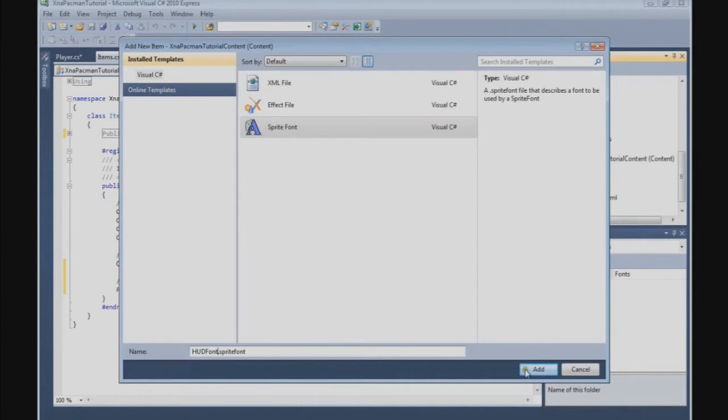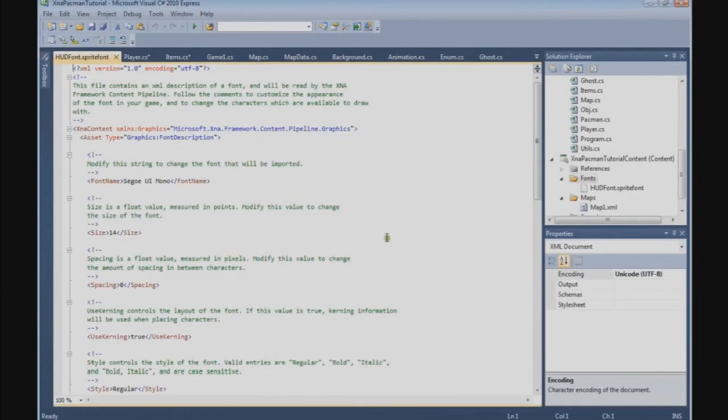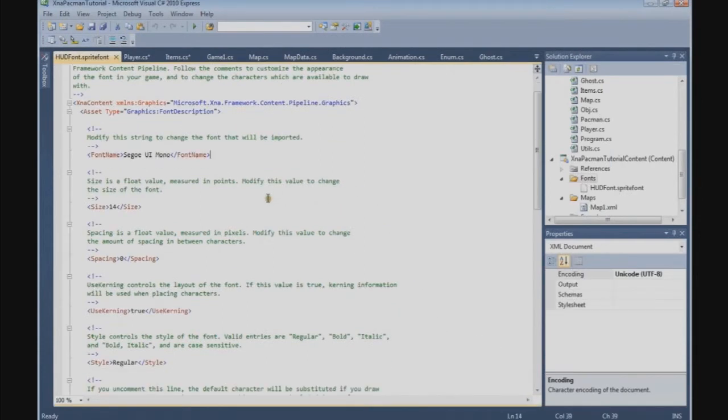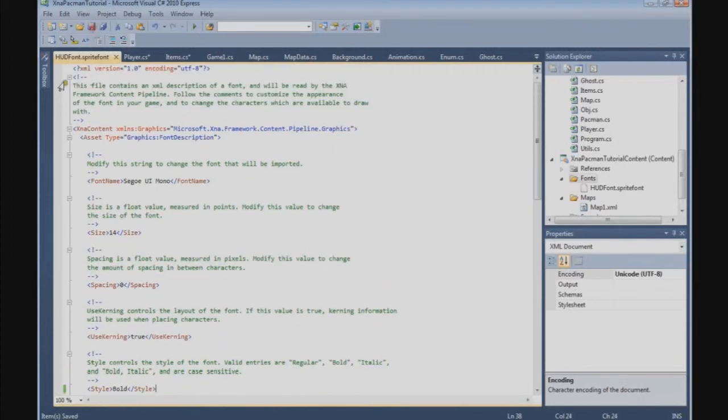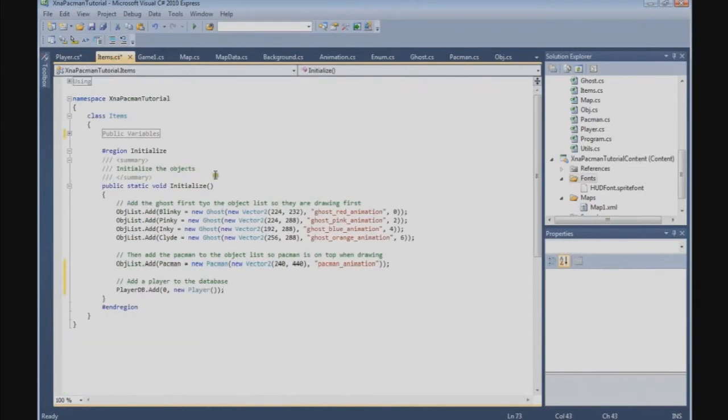Right, so add the file, and we change the style from regular to bold, just like this. We can now save the file and close it. Now we have created the HUD font file.